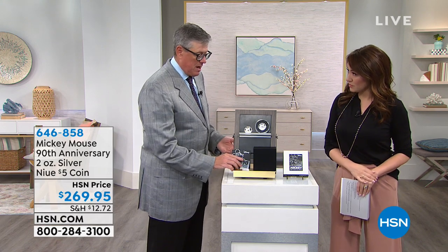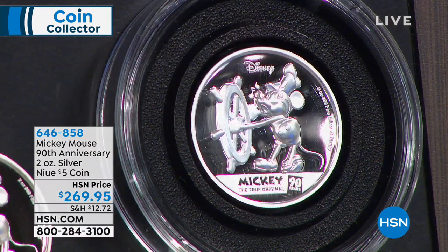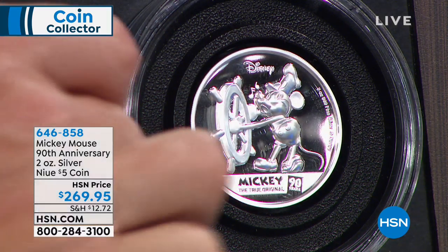There's not that many to begin with. We've been selling Disney coins here a long time, and everything that we sell here in terms of coins means that it's legal tender someplace, it means that it's officially authorized, it means that it's officially licensed — and when you want to do Disney collectibles, that's absolutely positively critical.